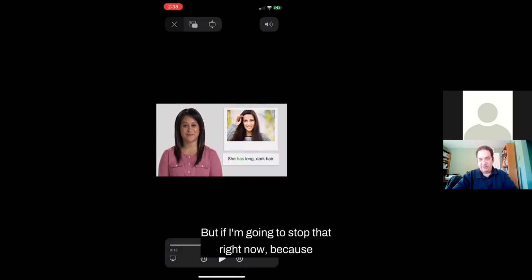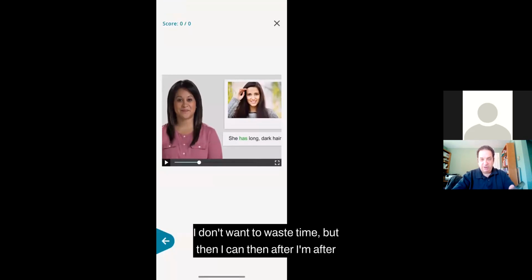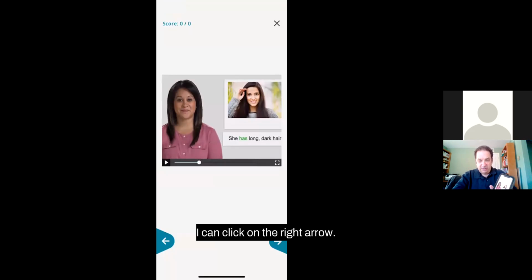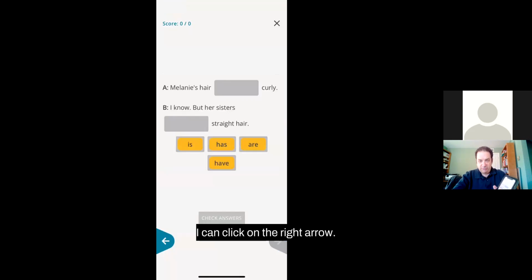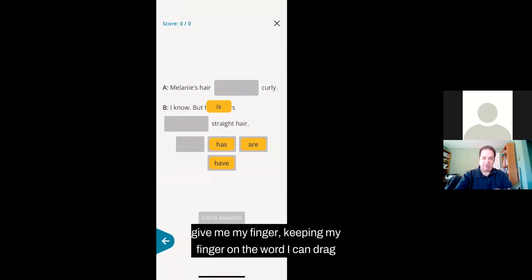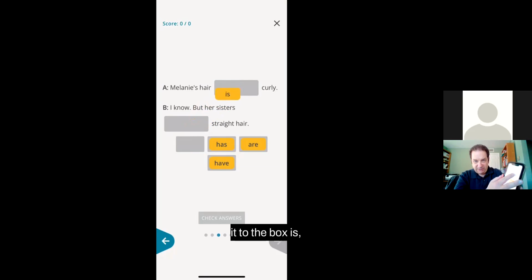I'm gonna stop that right now because I don't want to waste time. But then after I watch the video, I can click on the right arrow, and then you have these fill in the blank activities. Melanie's hair, blank, curly. Now I can drag, keeping my finger on the word, I can drag it to the box.